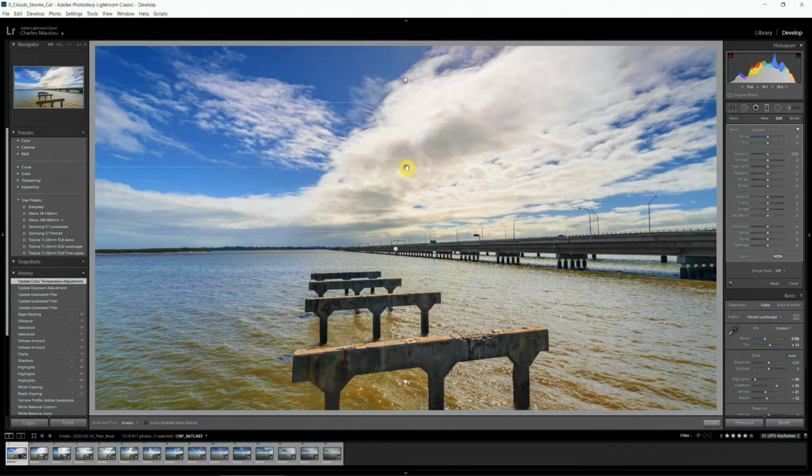I'll click on this one here, the one from the top. I'll bring it down a little bit and also reduce the graduation. We can see here where the sky starts getting very bright, so we'll put it about there. And now I can reduce the highlights a little bit more to give it more depth in these clouds.